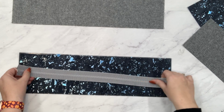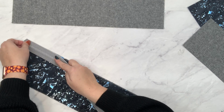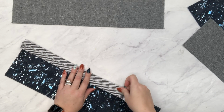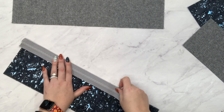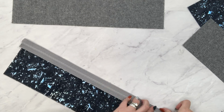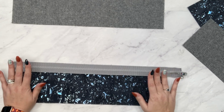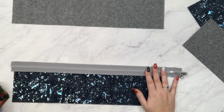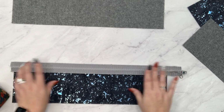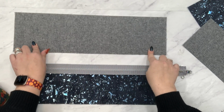So I'm going to turn my zipper so it's right side down. I want it right sides together with my cork, and I want to line it up right along that edge, nice and straight. Because I'm using tape, I don't need to do any extra sewing. If I wasn't using tape and I was just clipping it in place, now I would stitch across here about 1/8 of an inch.